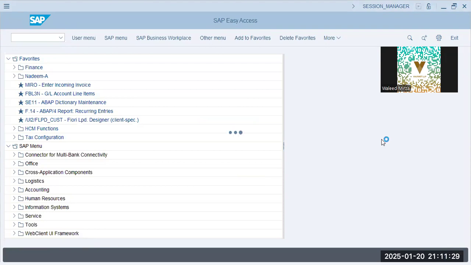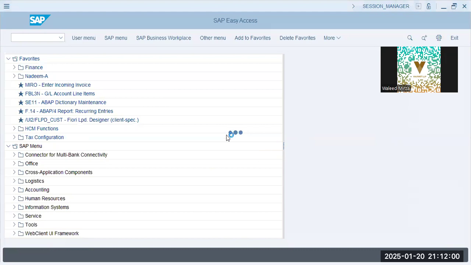And we're on to the third step. Now, how does HCM calculate payroll? For that, we need symbolic accounts. Now, let's first dive into the payroll calculation transaction.